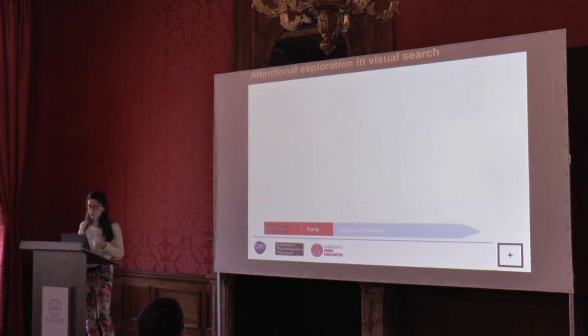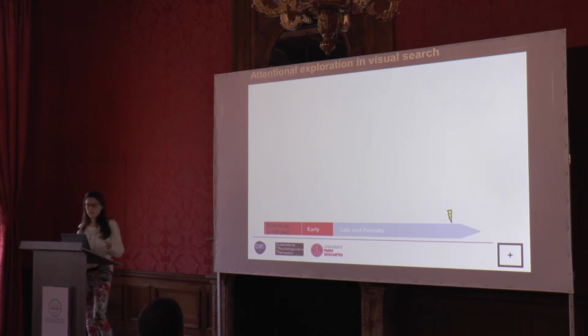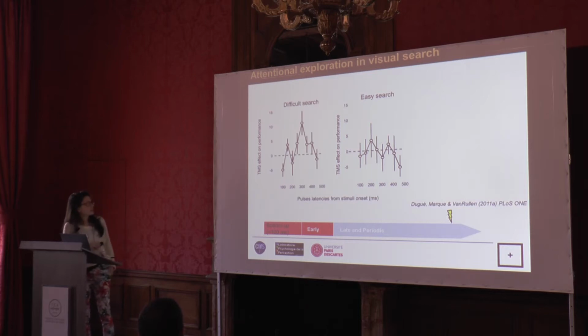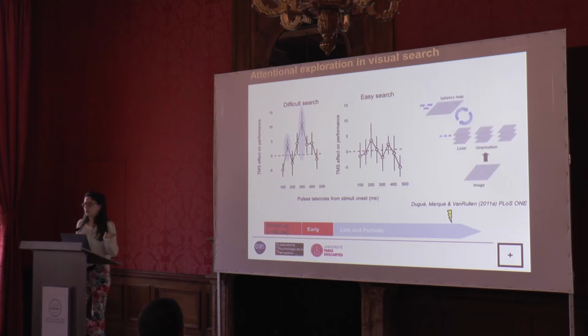difficult search. Well, that's what we tried to figure out, and in order to do so, what we did was to apply TMS over the occipital pole at different delays, over V1, and during two types of search. First, during an easy search, we didn't find anything, and once again, we started at a late delay. And during a difficult search, what we found was a significant effect at about 300 milliseconds after the onset of the search display, and maybe a peak a little bit earlier, but it wasn't significant. So if we go back to the model, it didn't really work out, right? We found a late delay of involvement of V1, but it wasn't iterative, right? It happened only once.